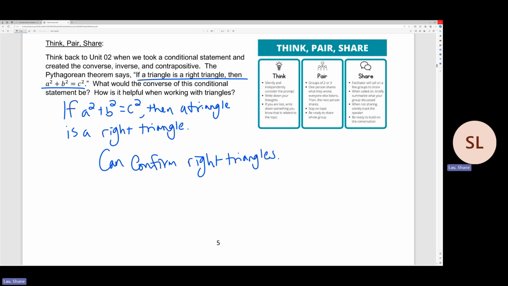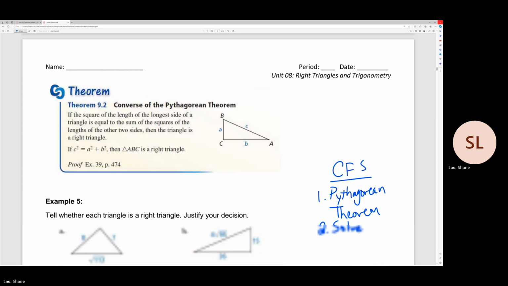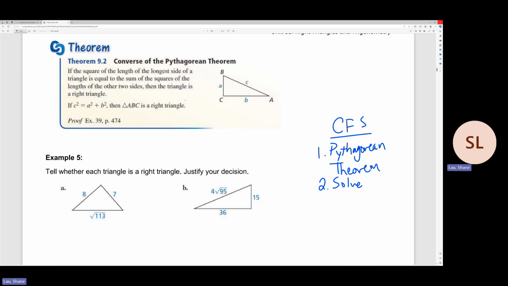And that's exactly what we'll do in this second example. This is our theorem. And look at that. That is exactly what we wrote in the previous turn and talk, or think, pair, share, I think is what it was. Okay, so because we have that, we know for sure that this must be correct. And we're actually at our last 2 examples.